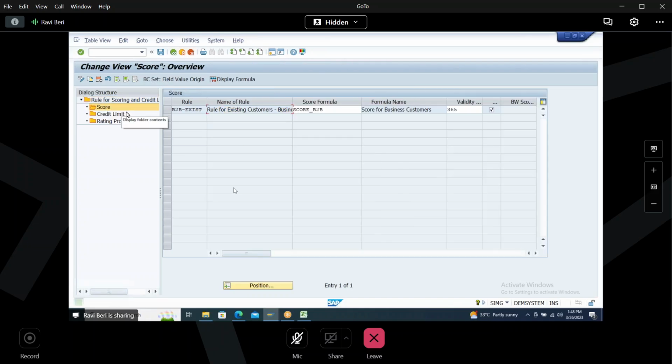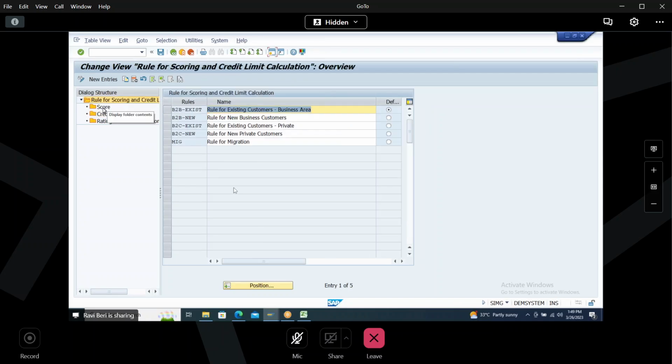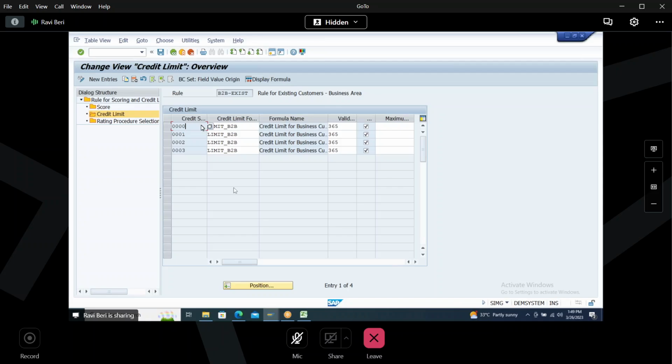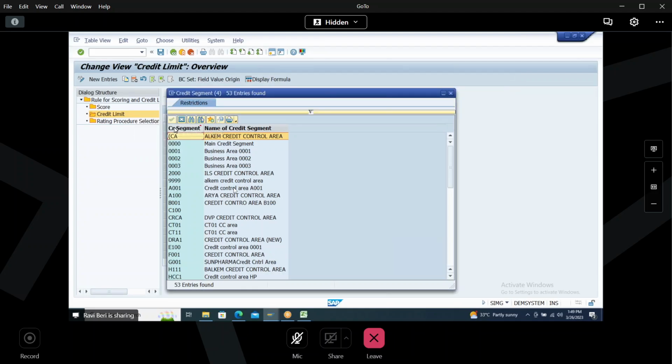Select this, double click on score. You will have some standard formulas. In credit limit you will have standard formulas here. B2B exists, double click on score. Okay, fine. Now in credit limit, you have to maintain your credit segment. Make a note here.